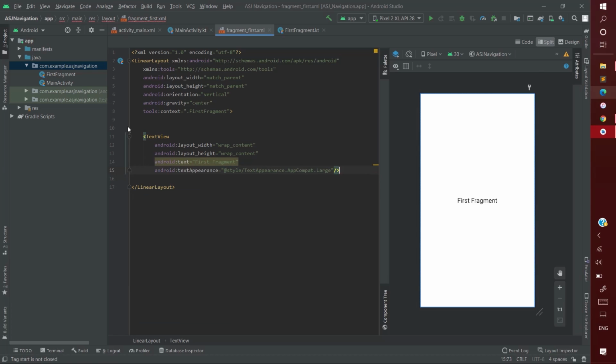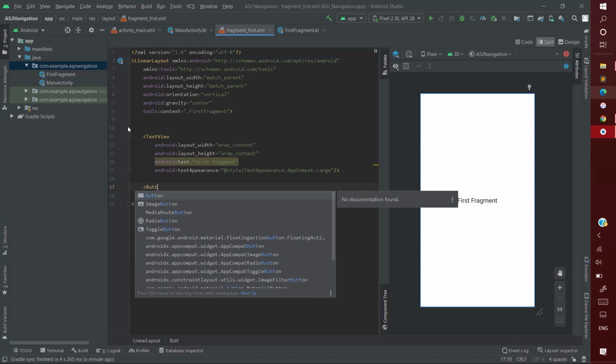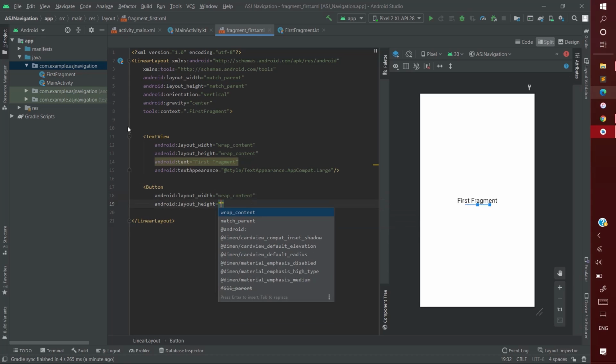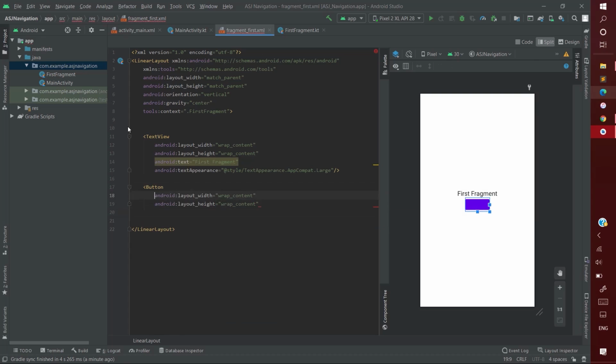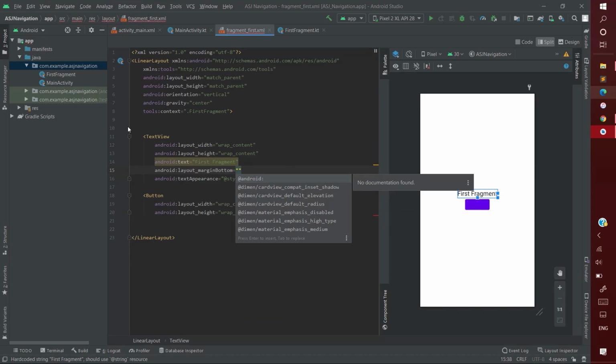I'll close that, and again, inside our first fragment this time I'll use a button. This button will have wrap content, and I will give a bottom margin to my text view, let's say 32 dp.